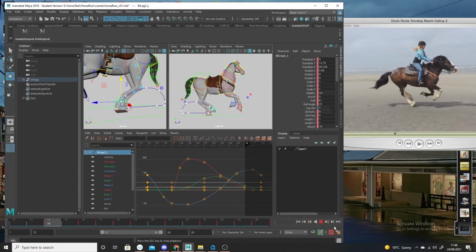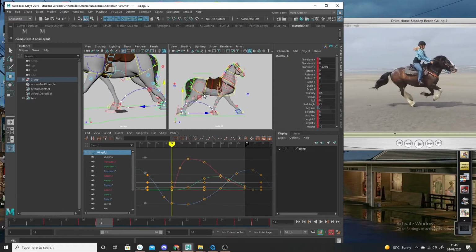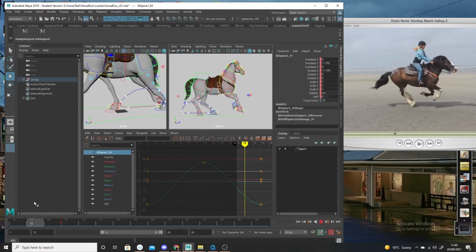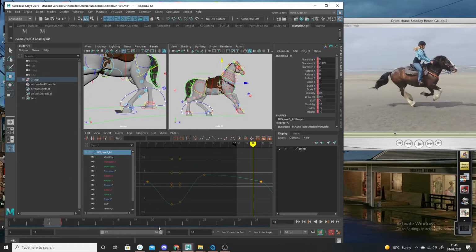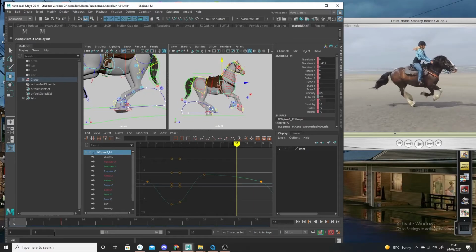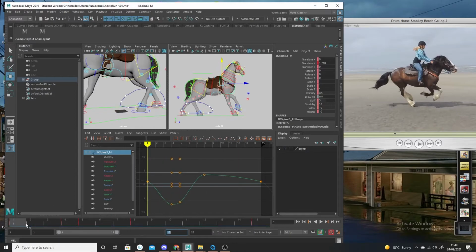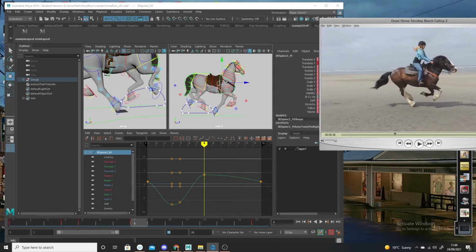Right, we'll leave the feet for a bit. I'm going to go into the body. So we've got some up and down, which in this case maybe the curves in this are a bit strange. I'm going to go back from 1 to 15 again, back to my cycle, 1 to 15. Okay, so we've got this. I'm just looking at the body now.